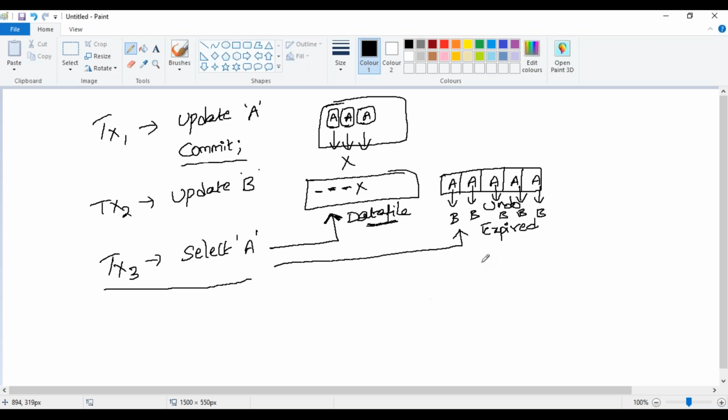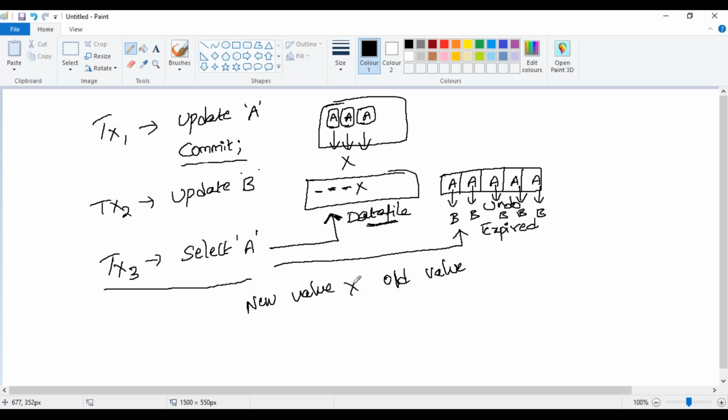But in the undo tablespace, all the undo blocks have already been overwritten by table B. Whatever the old data of A was is expired now and has been reutilized by B. That means the select statement couldn't get the new value, and it also couldn't get the old value.